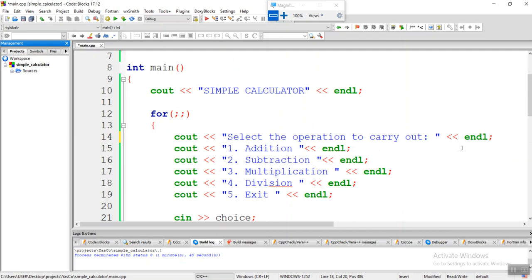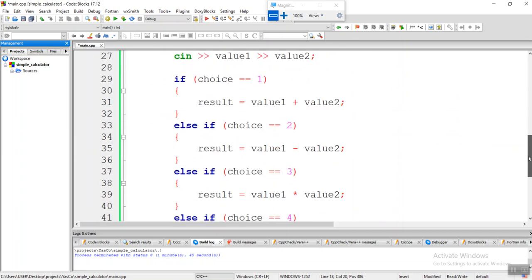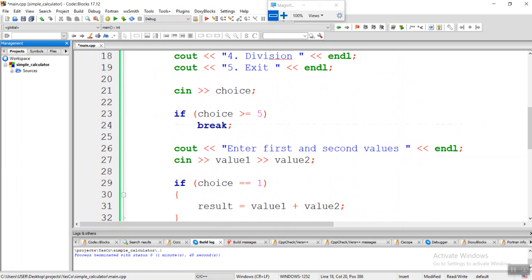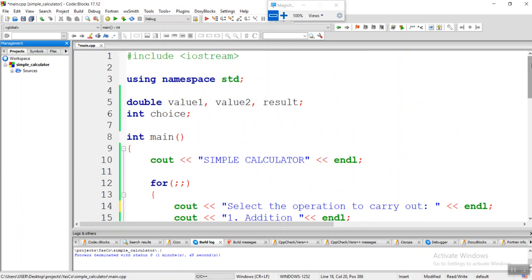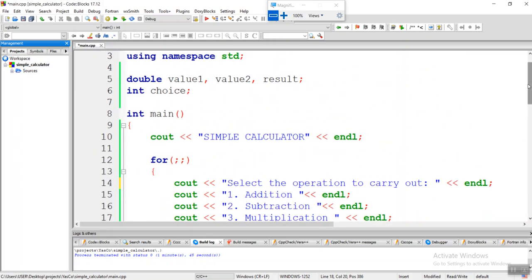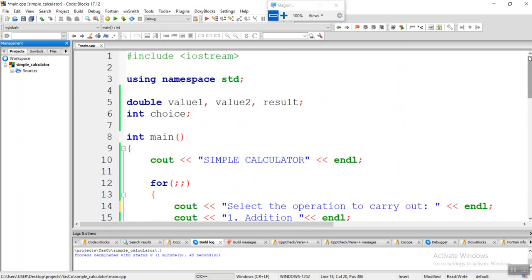Then you can do more editing to beautify it and to change positions and other things. But basically, this is a very simple calculator that will call for 2 values from the user and uses a selected operation to carry out manipulations and display the result on the console.